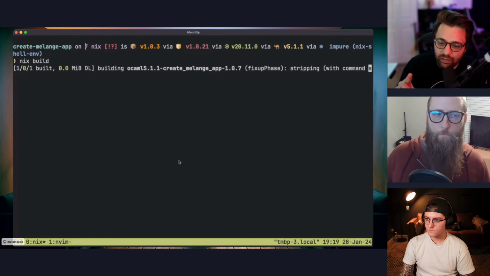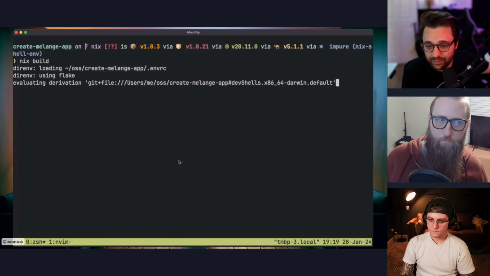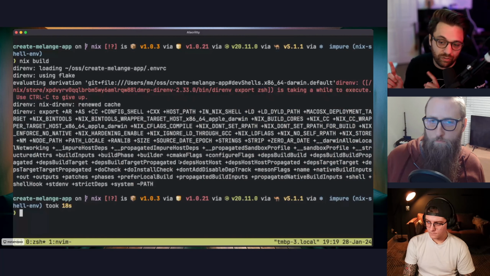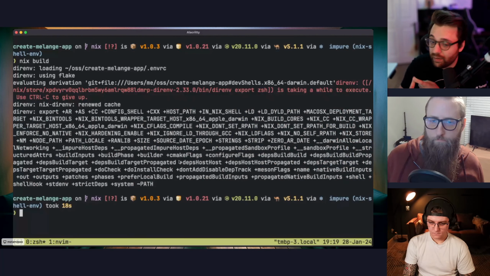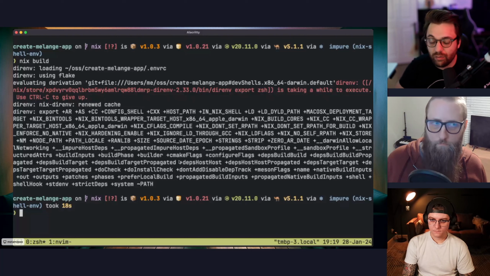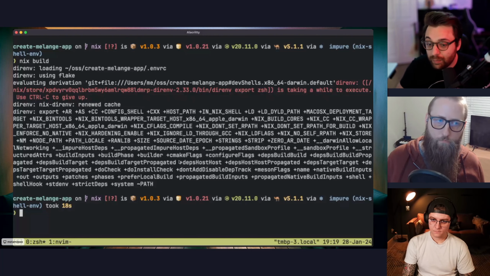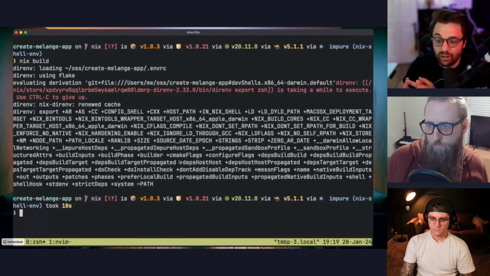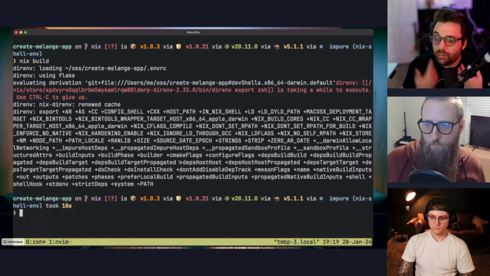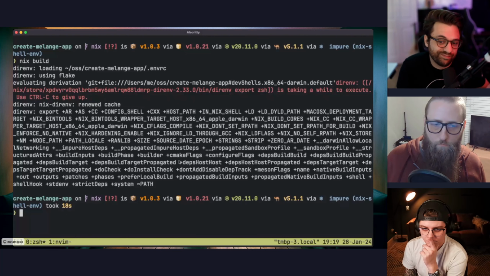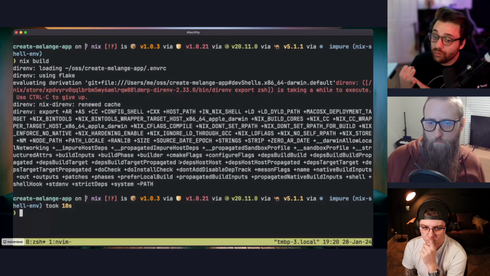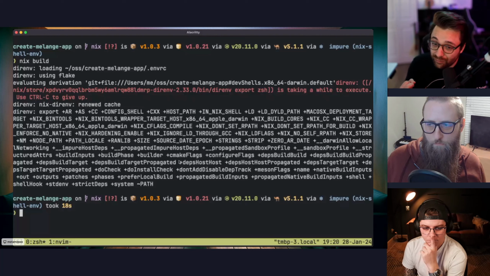Now, what I want to say about this is compare that to a Dockerfile. Think about everything you need to do in a Dockerfile that we just got out of the box for free. You don't need to worry about a base operating system. You don't need to worry about dependency packages and the things that you require for the thing you're trying to build. Why? Because Nix knows about OCaml. It knows the dependencies that OCaml needs. It knows the same thing about whatever else is a part of your build, and it's going to be able to resolve that. So with like 50 lines, you've now got a reproducible build. Not only that, but also a reproducible dev environment.